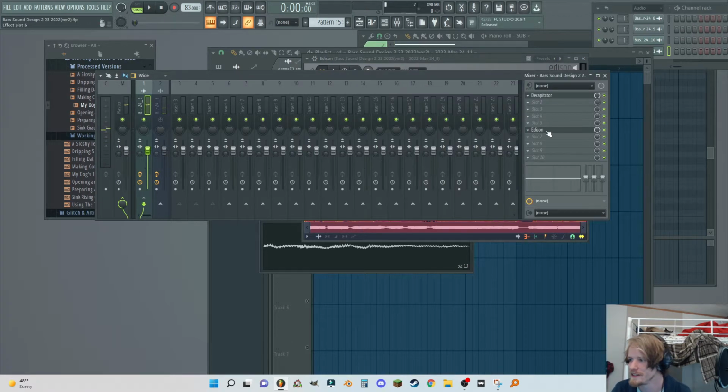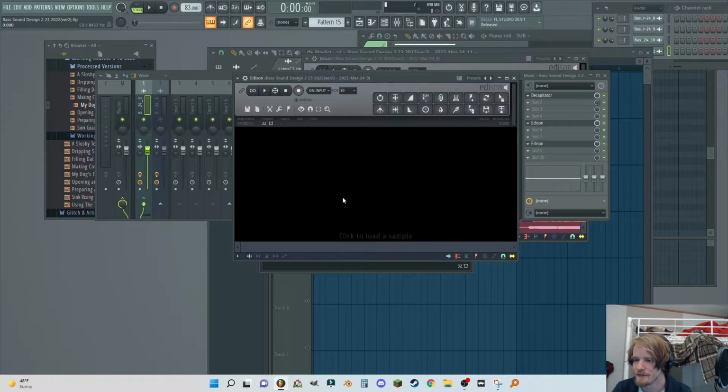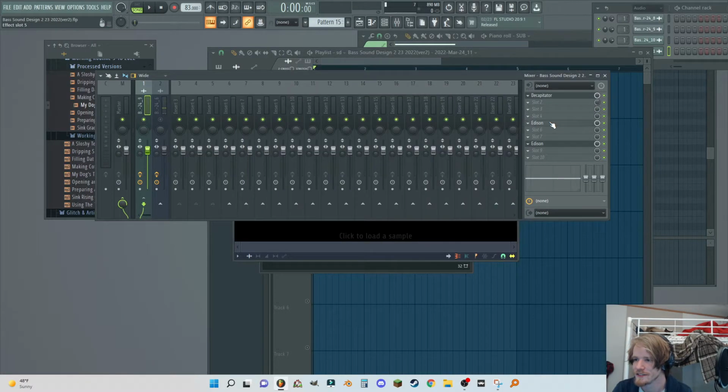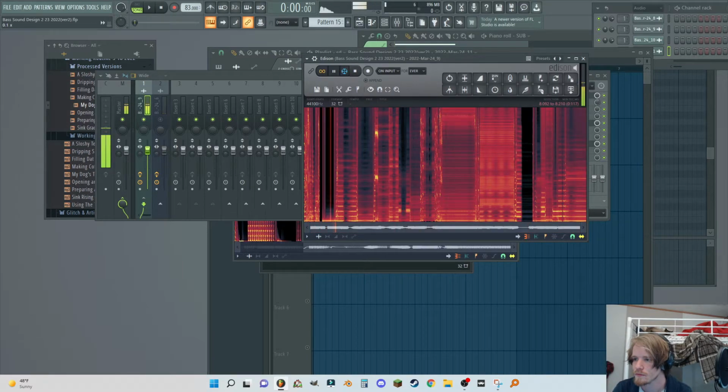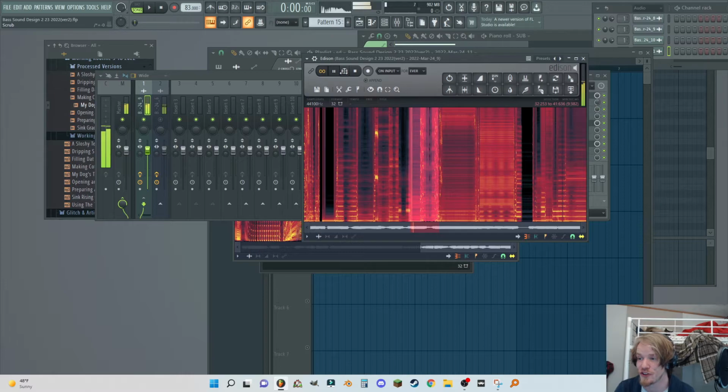Let's see what happens if we take that and record that into Edison. Just scrubbing through the file. You can get some very strange, unconventional bass sounds out of this.